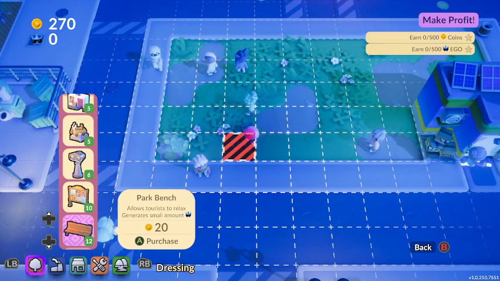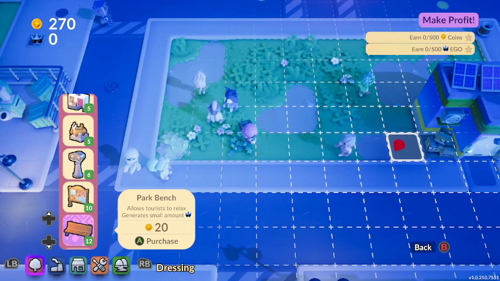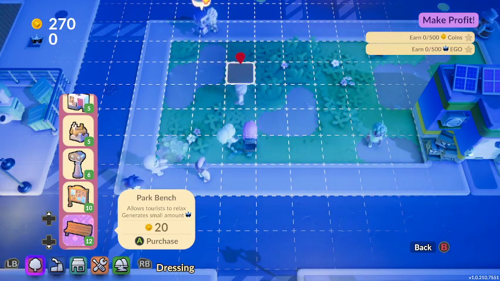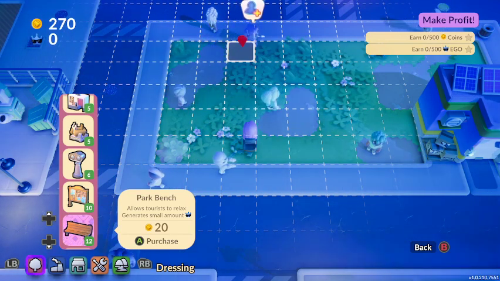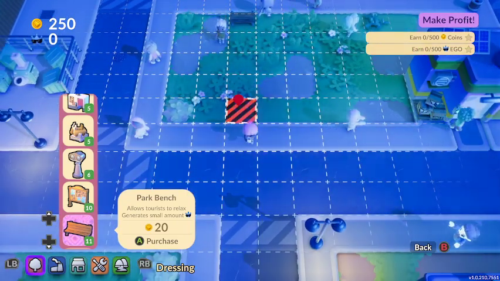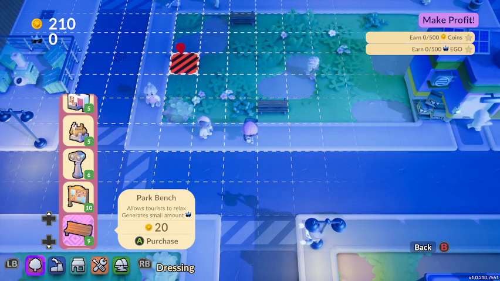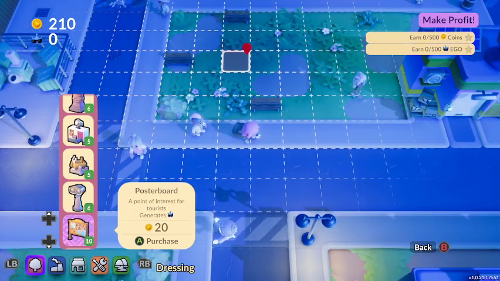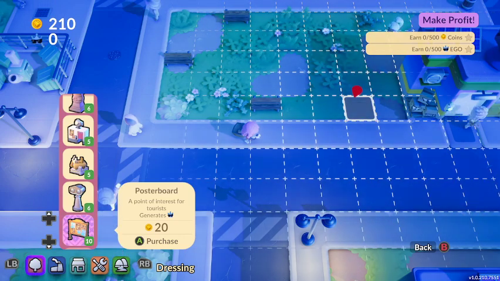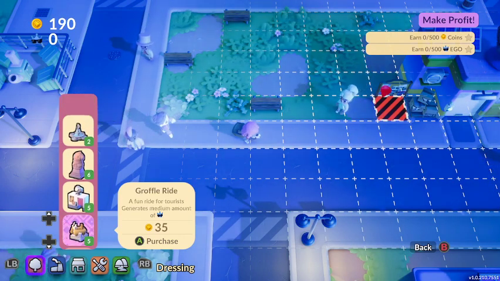Alright, park bench. We can put a park bench. Do you want to put a park bench? Here. I guess this is a park now. I can't rotate it, so. How do you rotate? What else we got? What's a lookout? A raffle ride.